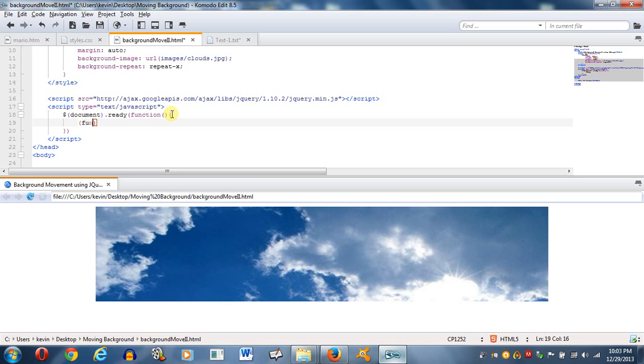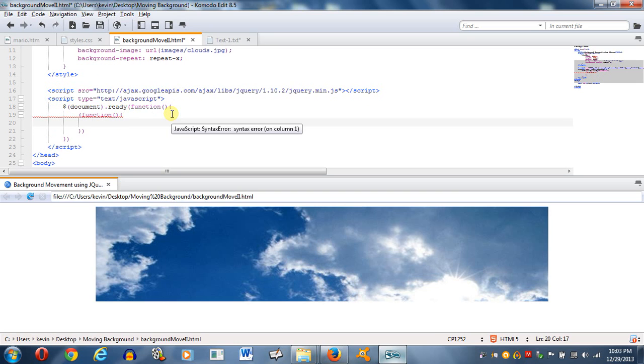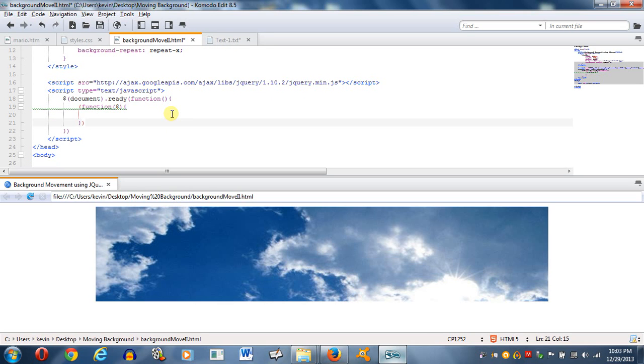Next thing we're going to do is call an anonymous function, just like so. And inside this function, we're going to put a dollar symbol in here. Every time we have this dollar symbol, it's going to equal jQuery for us. So I'm going to go ahead and take care of that right now.